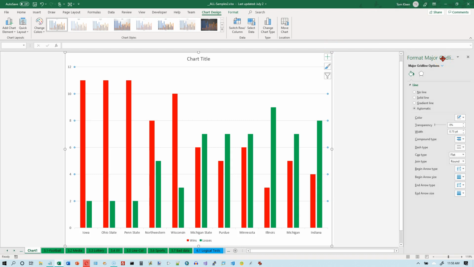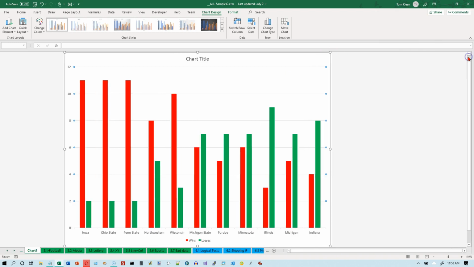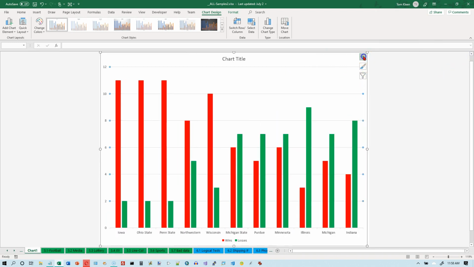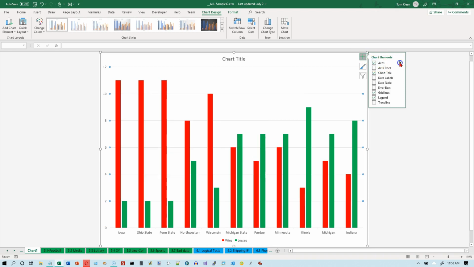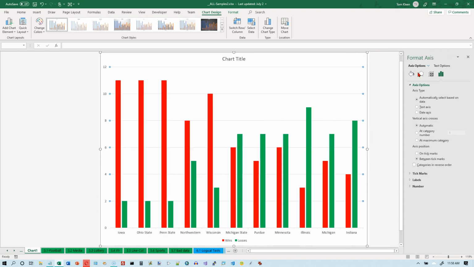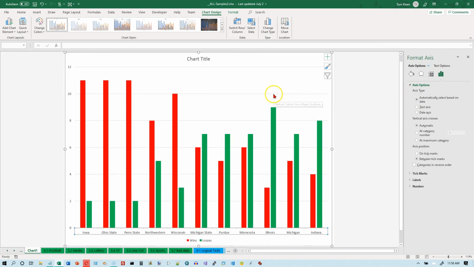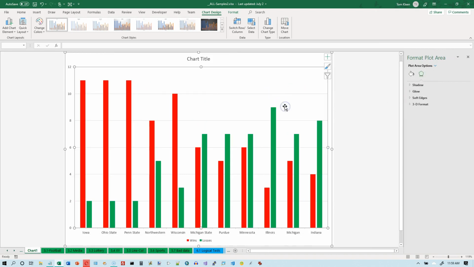Get this option window on the right side open. And if it's closed, there's a couple of ways to get to it. Probably the easiest one is just click on plus, pick something. Well, I'm sorry. Click on the arrow and choose more. And it will appear, and then you just click on what you want over here. You can format grid lines, you can format the plot area, you can format the chart area, you can format the title. Notice all these keep changing as I keep clicking on things over here.